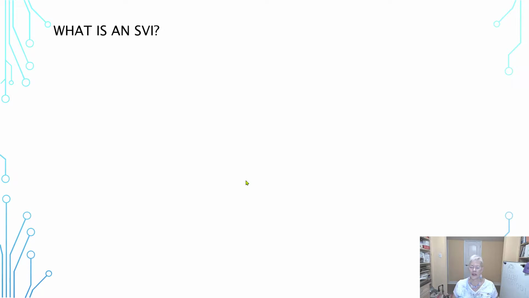Now, I actually think let's just go ahead and take another break at this point. If you remember in Module 2, we talked about the SVI, the switch virtual interface. Notice Module 3 talks about it again. That's because that's how important it is that we learn and understand it. I do have another video that I'll be posting into the learning resources about how to set up the SVI, how to configure an SVI. It's a demonstration. Plus, we will do this in class together several times. Let's go ahead and take a break.